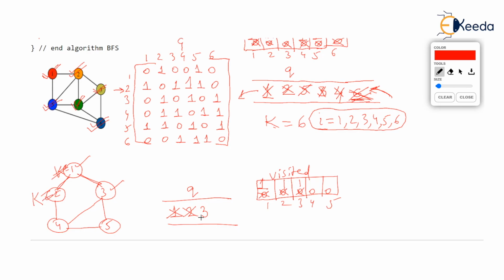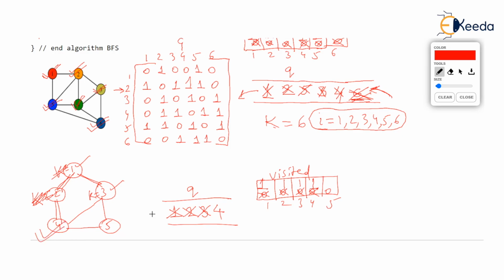And you print 2 and see who are neighbors of 2. Whoever are neighbors of 2 will be inserted in the queue. Now the neighbors of 2 you see are 1 and 4. But 1 is already visited. So only 4 will be inserted in the queue. And the fourth vertex will be immediately marked as visited. Alright. Now we go back to while again and delete the frontmost, that is 3. Okay. That means K is now going to be 3. Oh, I forgot to mark 4 as checked because 4 is now visited.